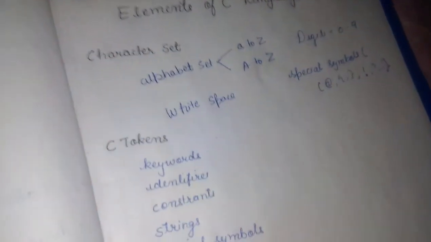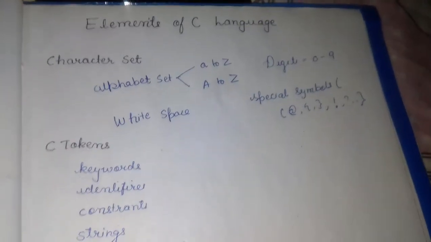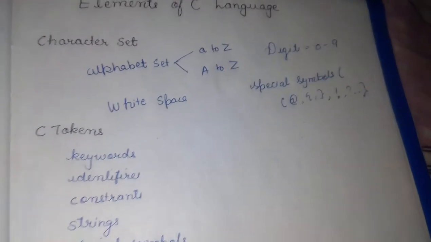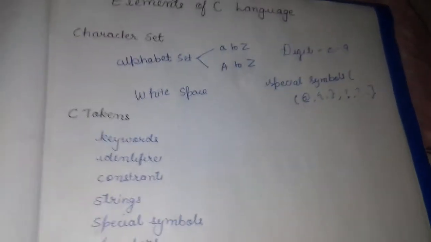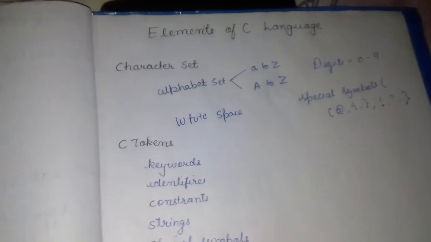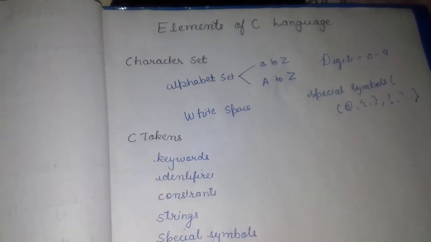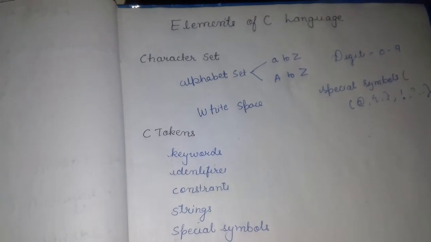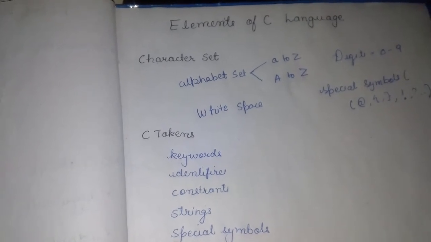There's something new for you: white space. White space is newline, backspace. When there is a space or we press enter, it's white space. The definition of white space is they are characters which are ignored by compiler unless they are part of a string constant.